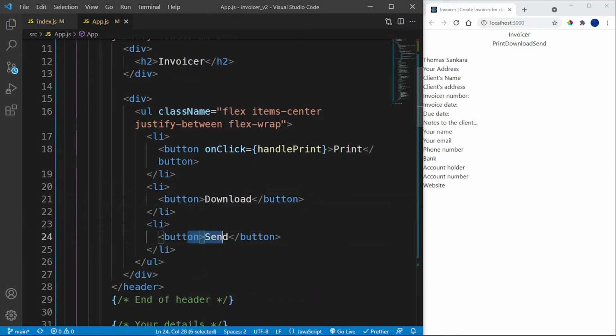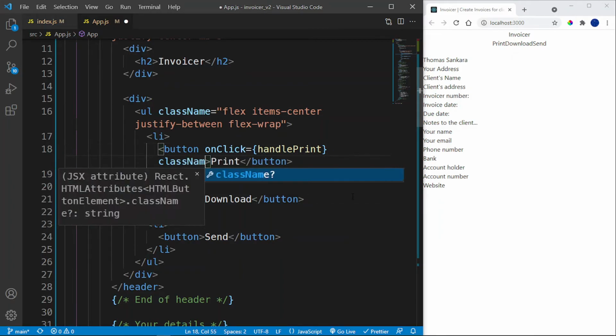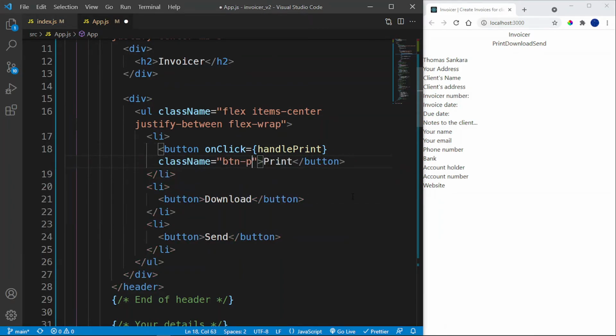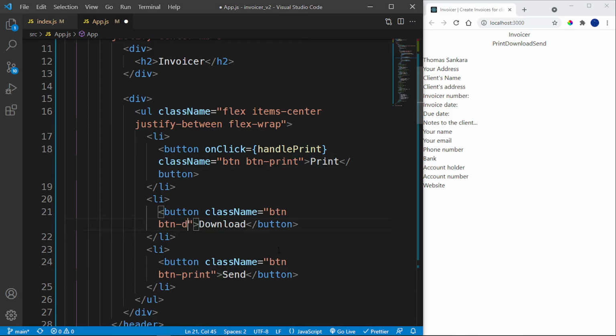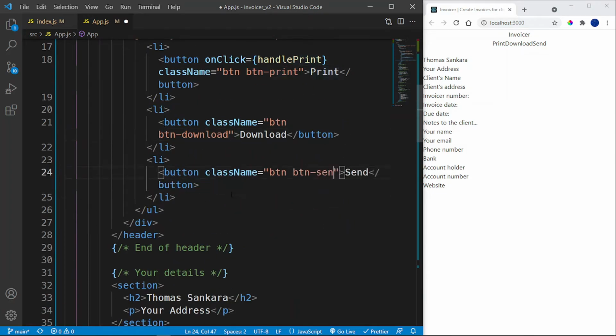So for the send button, we're going to create a modal. For the download button, we're just going to say download the invoice. Okay, so this first button is going to have a class name of btn and btn-print. So let me just copy this and paste it inside here. This is going to say btn download, and then this is going to say btn send.